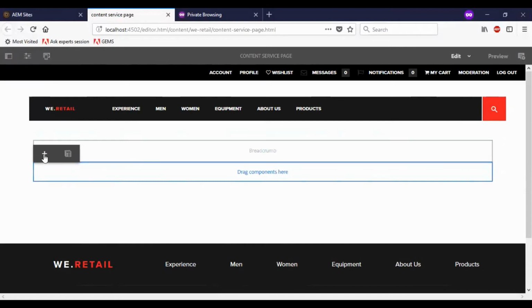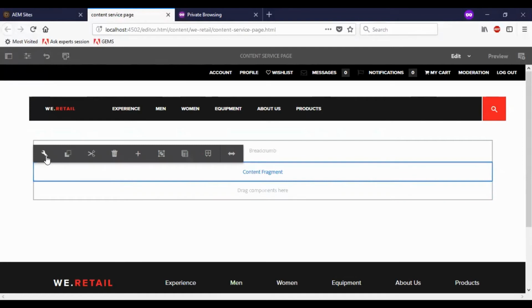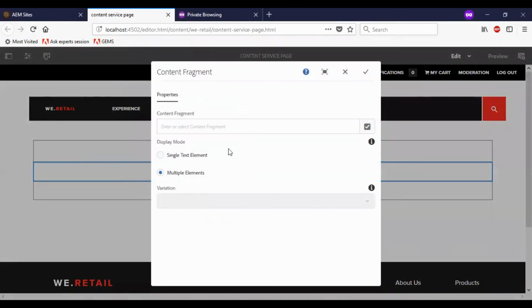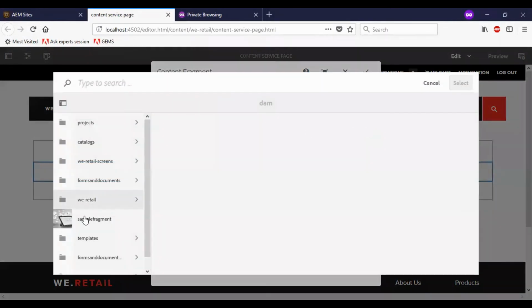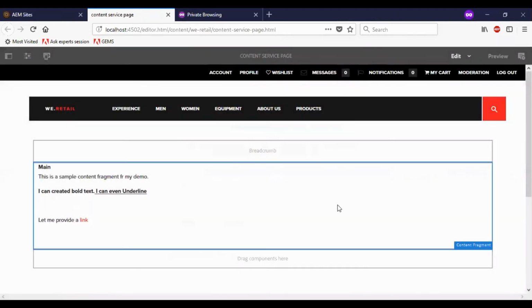So let me author a content fragment here. I'll configure that. Select my content fragment, which is sample fragment. I'll tell, okay, master variation.